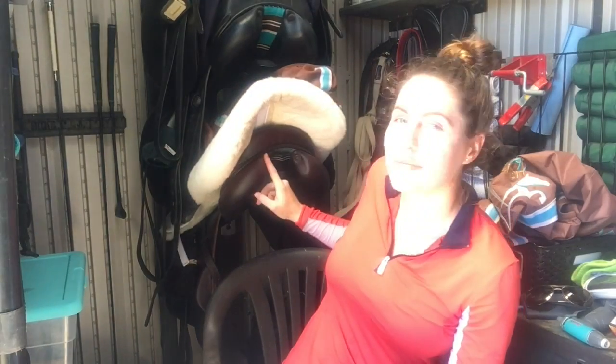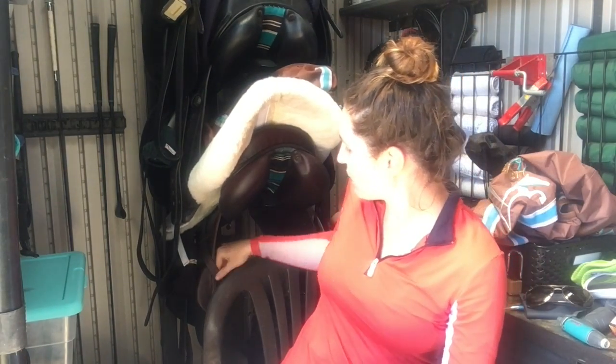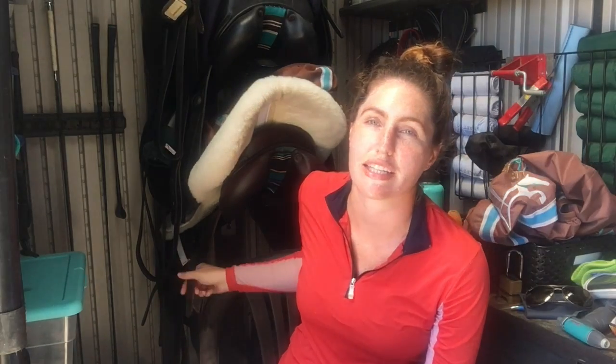And the most important thing, I think, especially for investments, are your saddles. So most people don't really clean their saddles as much as they need to be, and they don't clean the underside of the sweat flaps. They're called sweat flaps for a reason. They get sweaty from your horse's sweat coming through from the saddle pad. And if you don't clean that, it just colors your saddle, it eats through. Depending on where you live, it could even mold it in the winter. So it's just really, really important that you clean your tack.